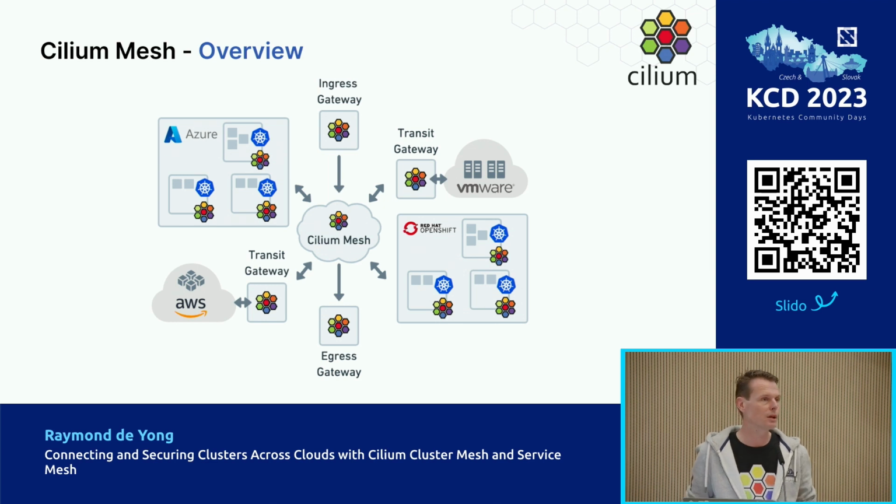So you may have an on-prem cluster with OpenShift meshing with Azure cluster running in the cloud. You may have egress, ingress in those clusters. And now we are able to, for example, on AWS, import a VPC network to be able to be meshed in the Cilium data plane. And also, for example, on-prem VMs can also be meshed. So you can get this unified security and observability across clouds.